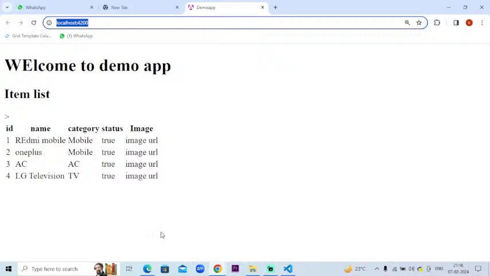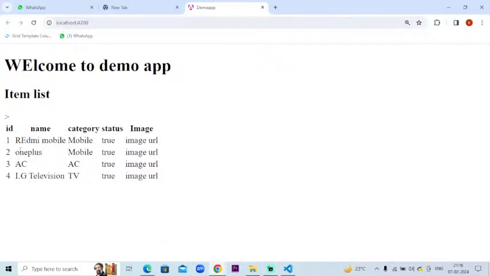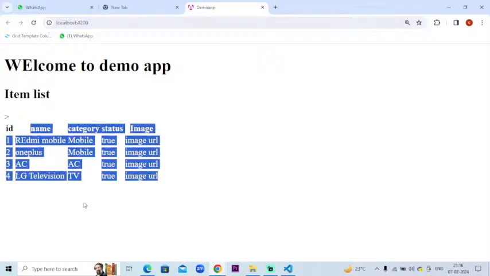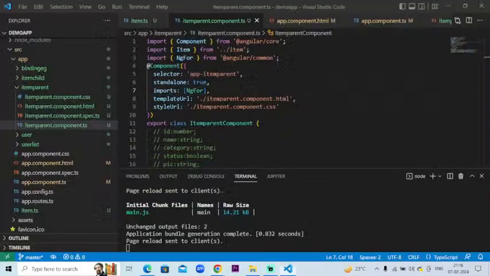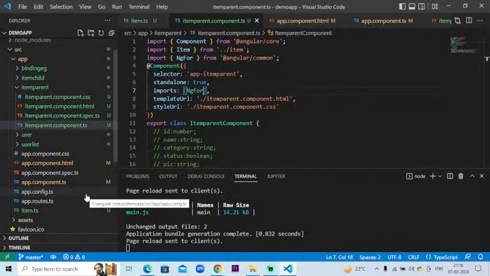Let us go to our browser window, and over here you can see all the data. Okay, if you want to give it more styling, you can give. Fine.